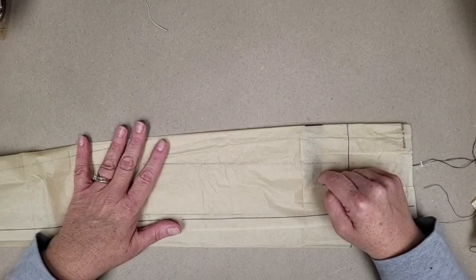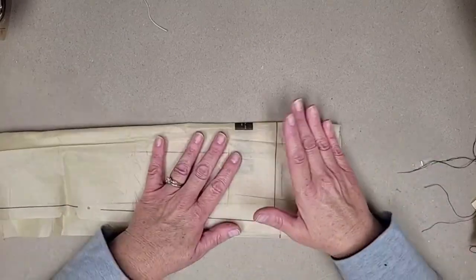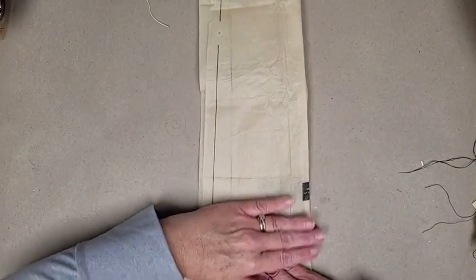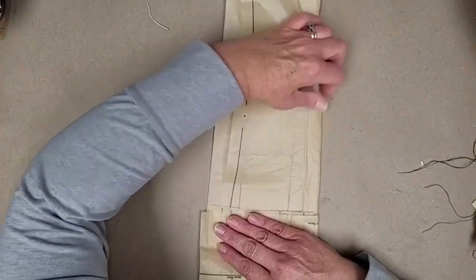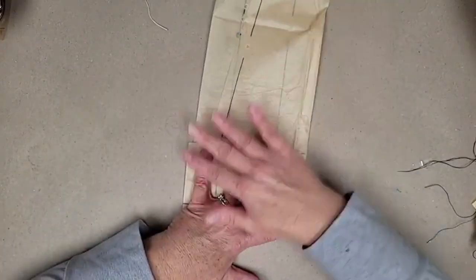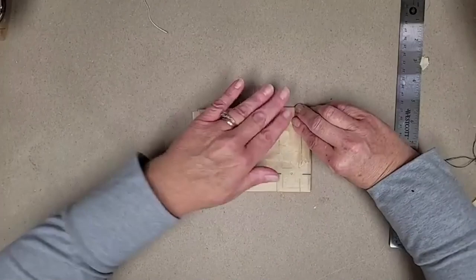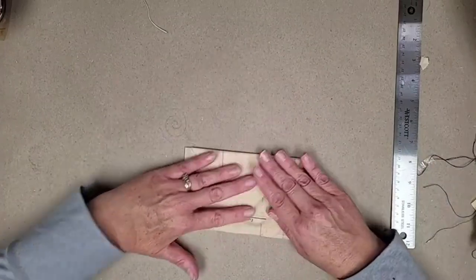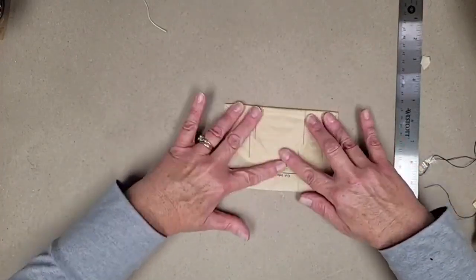If you had one of those — I don't know what they're called — but you know those quilt rulers that are wide, this would be a perfect project for that where you could just lay it down and really get a good square. You could measure, you could do all those things, but Michelle doesn't do that so we just kind of make do. And then I just fold up the bottom and kind of decide how far down I want my flap to go, and instead of using scissors I just ripped it with my ruler — and there's my little flap. You can go straight across or you can do this little triangle to make it like a real envelope, and that's kind of fun.